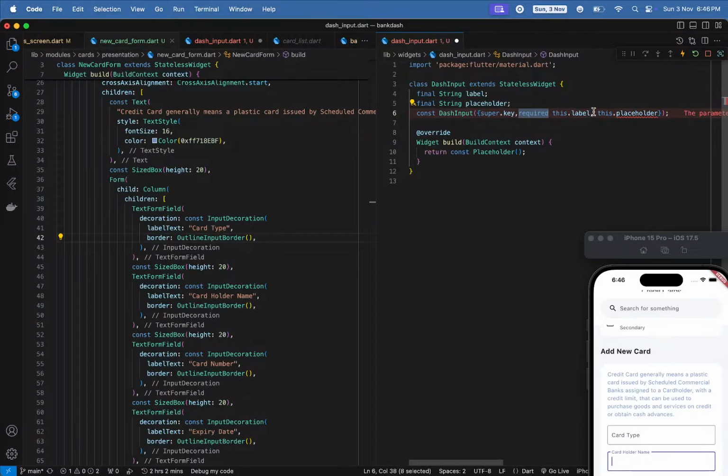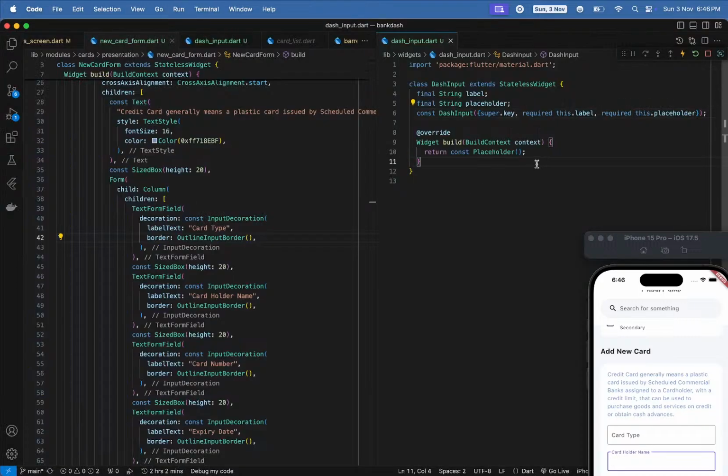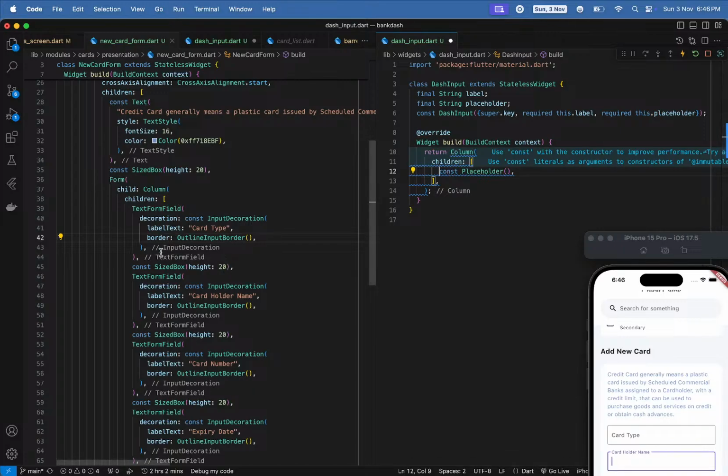Both are required. So these two things are essential for now. We'll add more things as they come up.